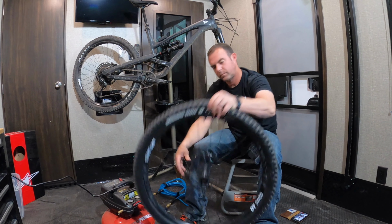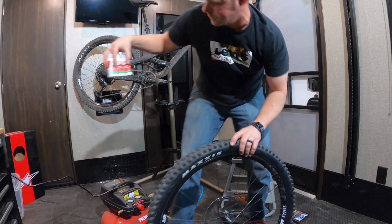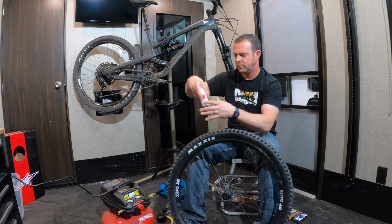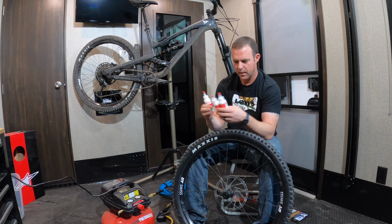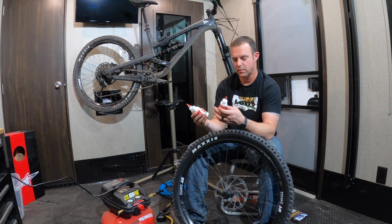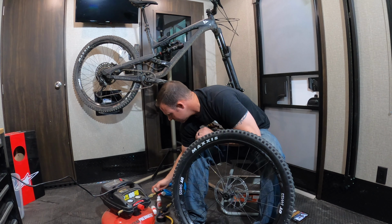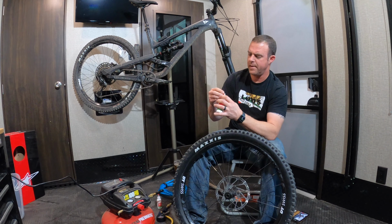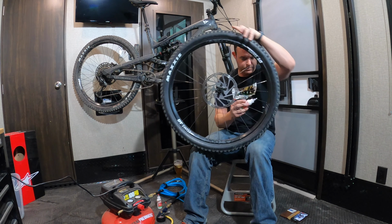And the reason why I bought these smaller bottles is so that one bottle is 2 ounces, and I believe 2 ounces is all you need for a tire, but I'm gonna go ahead and put 3 ounces, so 1.5 of each of these will be enough to get the job done. And the hole's just large enough here to where we should be able to just pour it right in.